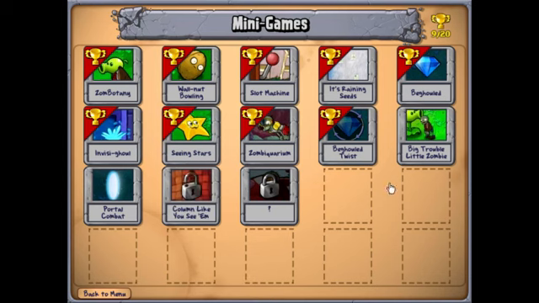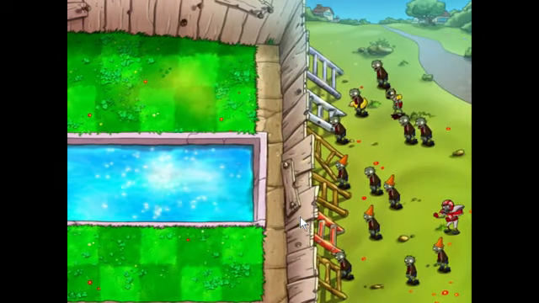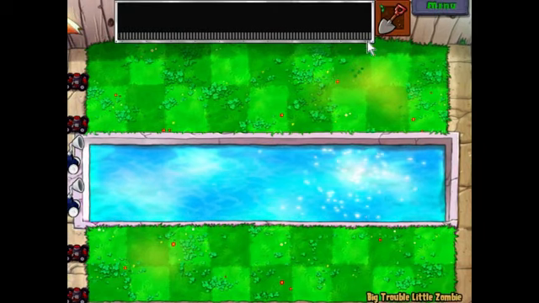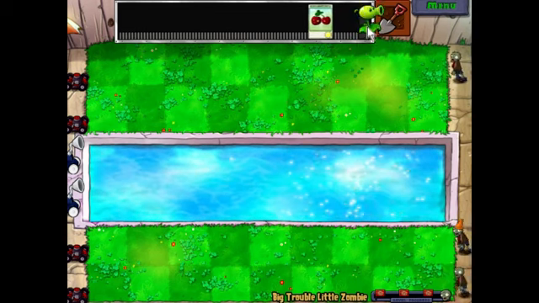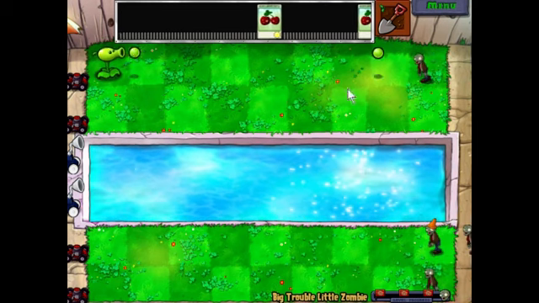Now what's the next one? Big Trouble Little Zombie. Oh, Call Him Like You See Him is so much fun. Yeah, I think I'll do one more. We're only at 18 minutes, and these episodes are usually like a half hour. Okay, so this is pretty much exactly the same as that minigame we got a little while ago, where the zombies are really fast, but they have like half the health, but it's harder. That's basically it.